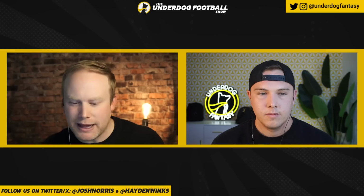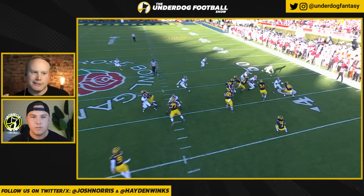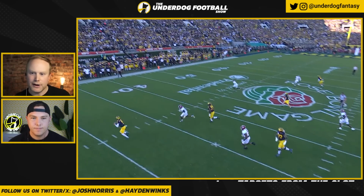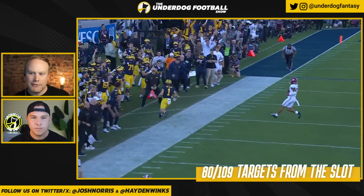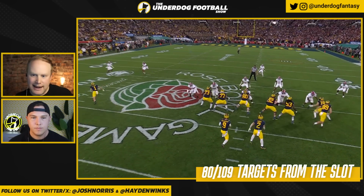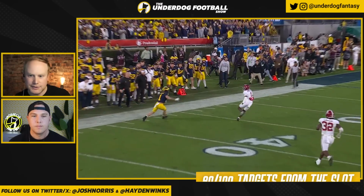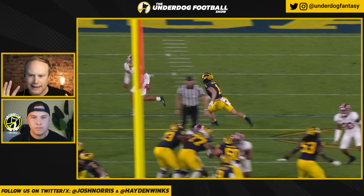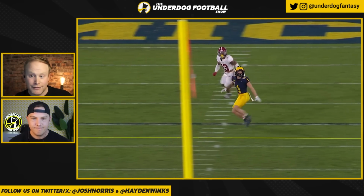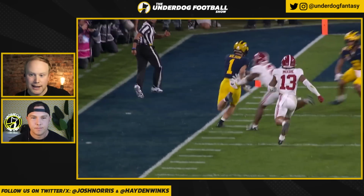And sometimes we do find this gray area with slot guys. I think Roman Wilson is legitimately just an inside wide receiver. I mean, 80 of his 109 targets over the last 2 years were out of the slot. And if you translate that, only 89 routes versus press coverage, according to PFF, over the last 2 seasons. Compare that again to the gray area slot guys. Ricky Pearsall had 205 routes versus press the last 2 years. Ladd McConkey, despite injuries, had 122.